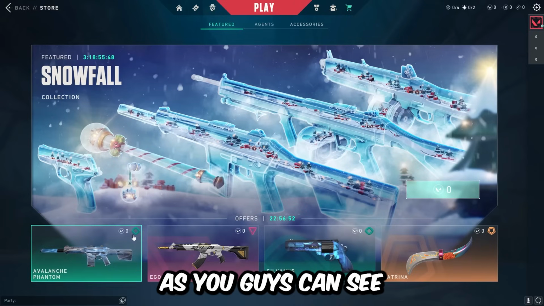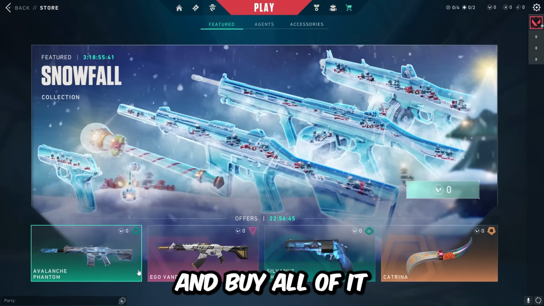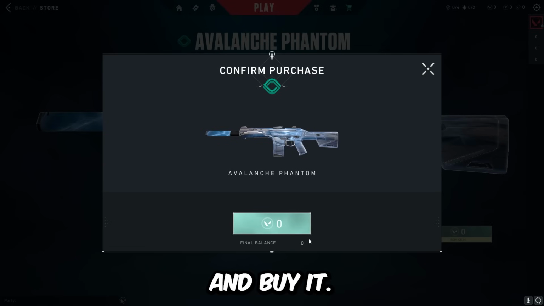So as you guys can see, everything in my store down to the bundle costs 0 VP. So we're going to go ahead and buy all of it and show you that this actually is real. We got the Avalanche Phantom here for 0 VP. Let's go ahead and buy it.